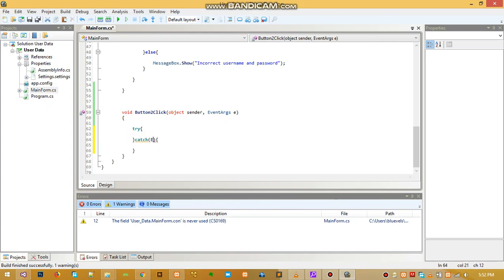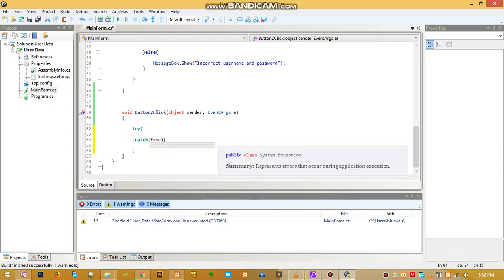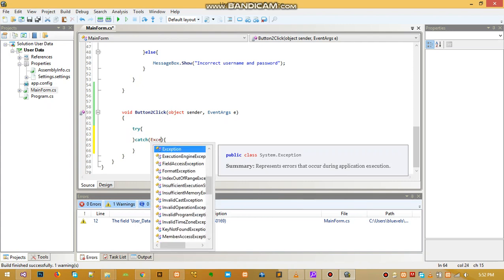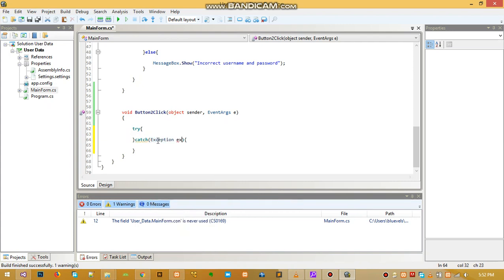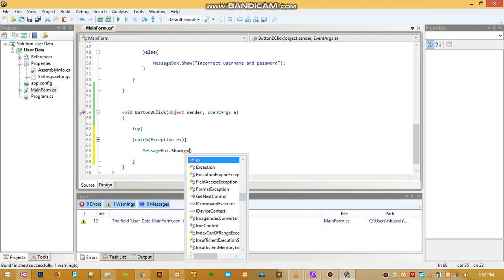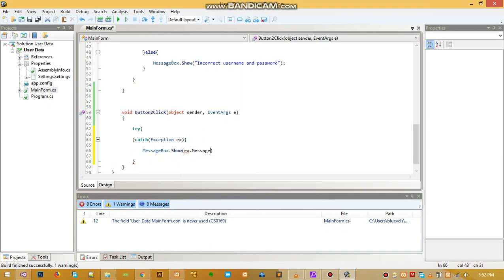So we just put Exception, and we name it ex. Now what we can do here is MessageBox.Show, and in brackets we message the error out, ex.Message. So if we try our code inside here and there's an error, this part will echo out the error for us.